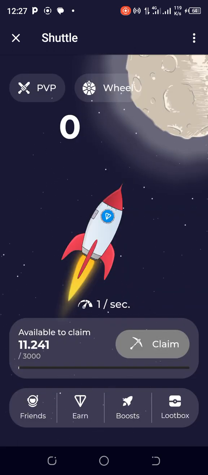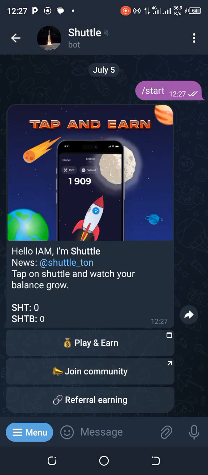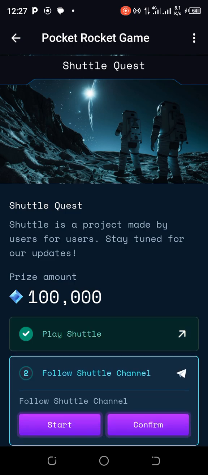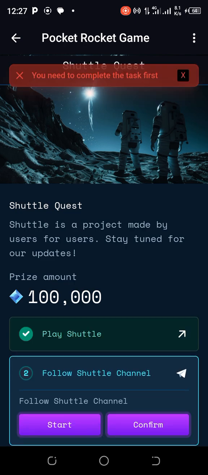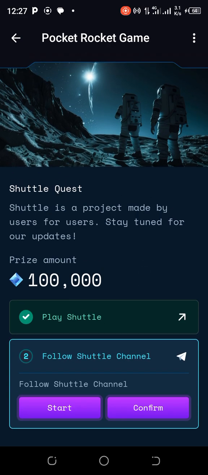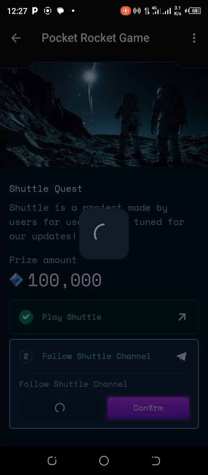So claim. Okay, look at the game. You can go back. I'll just go back. I can come back to that. So this is shuttle. And then confirm. And that's it. The coin. Okay, they're still checking. Okay, there's another task there. Follow shuttle task, shuttle channel. That's the next thing there.